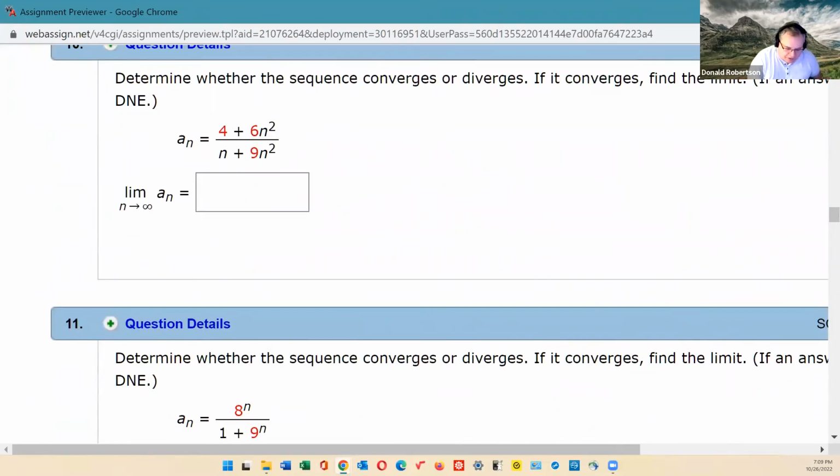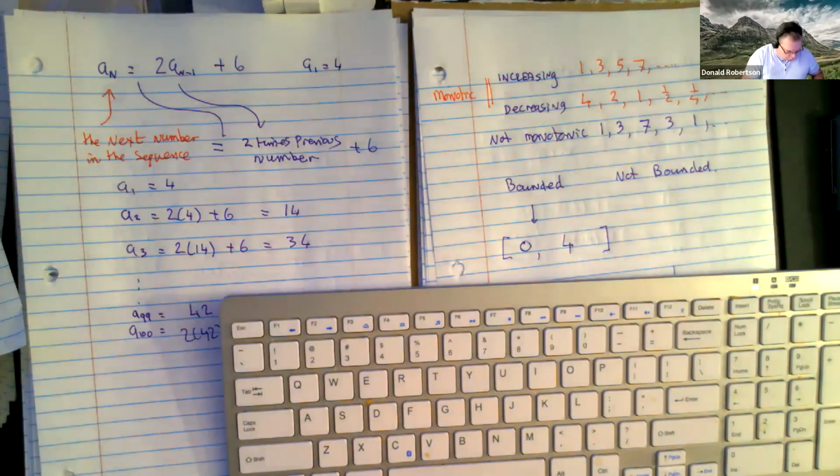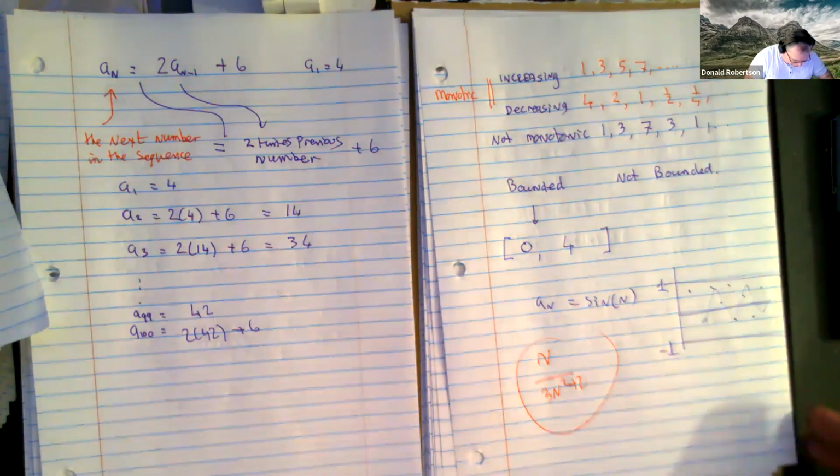Now we'll move on to a new topic within this. Got time? Yeah, we got time. What we've done so far is just introduce you to what a sequence is and how to calculate, if you tell me the formula, the 10th term, first 5 terms, whatever it might be. With the aid of Desmos, tell me if it's increasing, decreasing, not monotonic. Tell me if it's bounded or not bounded. Now we're going to look at how to find the limit of a sequence.